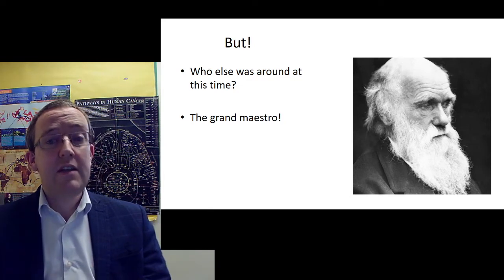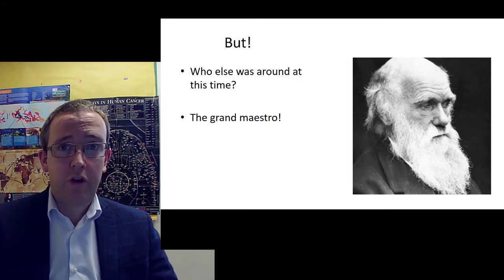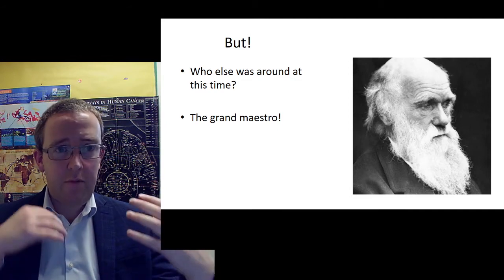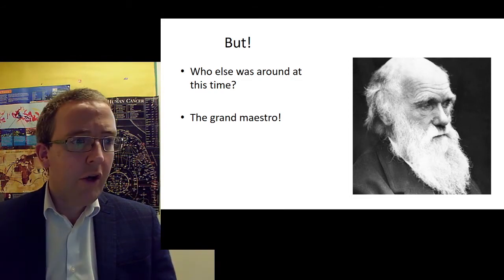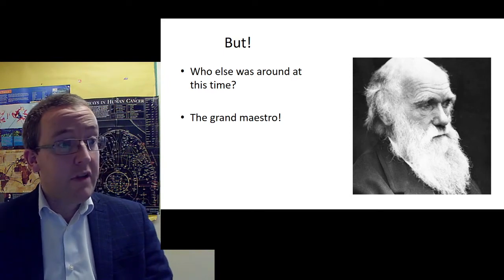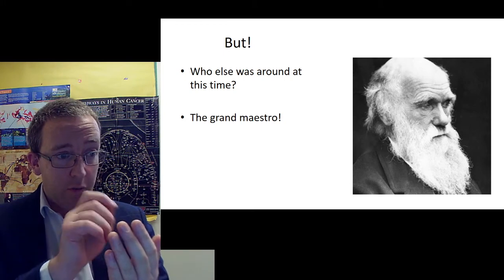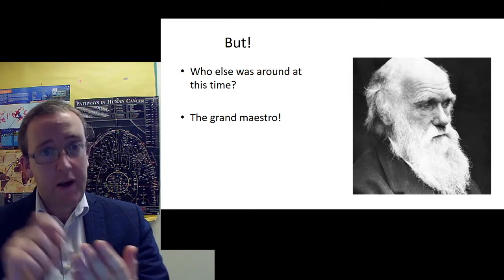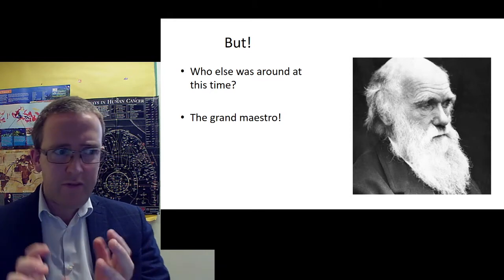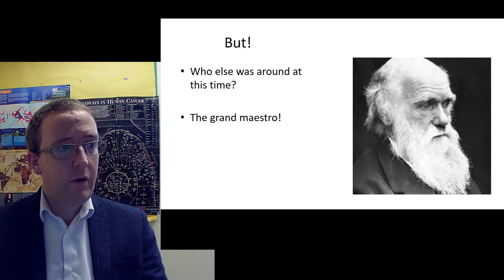The evidence, from looking at the letters and various things, is that Mendel knew very well who Charles Darwin was, because he was a respected name, a member of the landed gentry in the UK, and a well-known man of letters and writings. Mendel had Darwin's book, The Origin of Species, and there are versions of it where Mendel has annotated it and said, "Oh, I agree with this. This is like my peas," and bits where he's said, "No, I don't think that's right." If you read The Origin of Species, the bits on what is now genetics are quite weak.